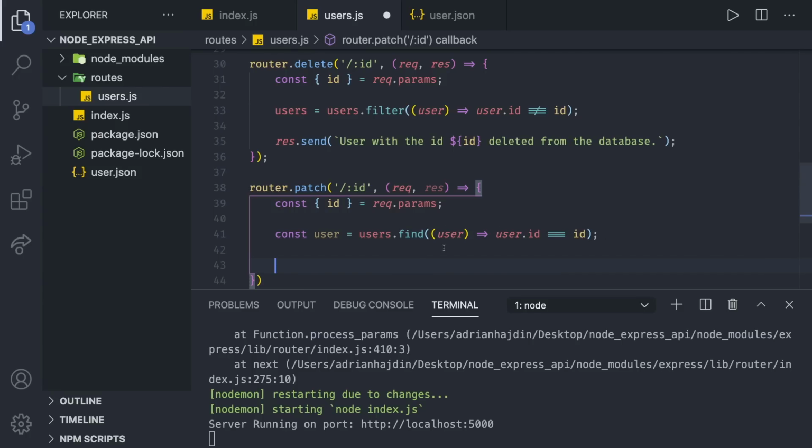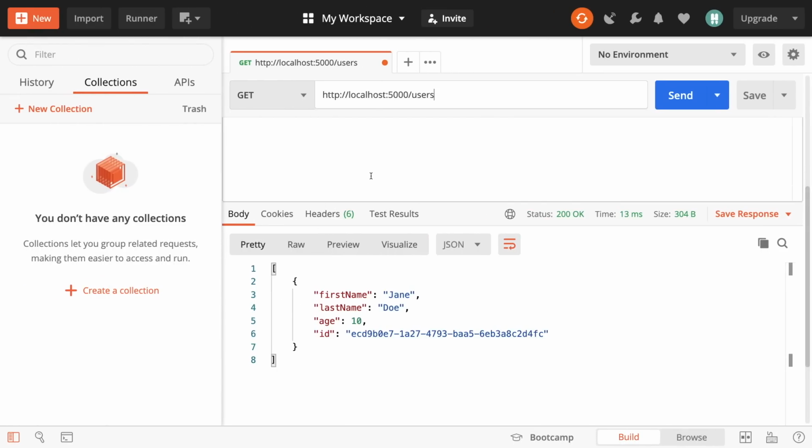So once we have that user, patch is going to be the most complicated method. In here, we use, as you can see, query parameters to get the ID, but also we're going to send something from the client side, something from Postman. And what is that something gonna be? Well, that something is going to be the things we want to replace. So if we go back right here, let's take this ID, which we have right now, and we put it after the users.